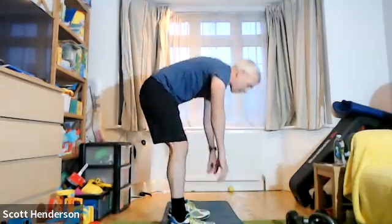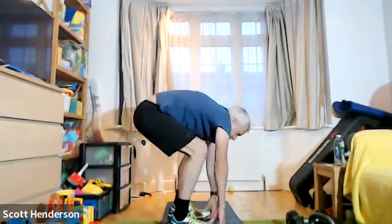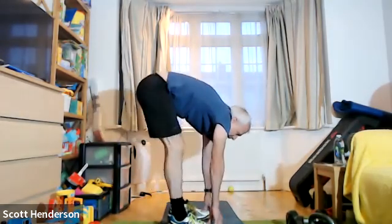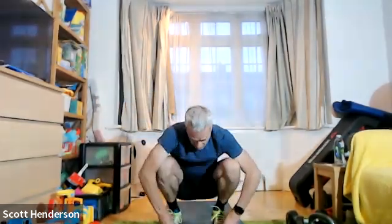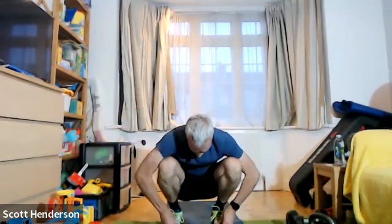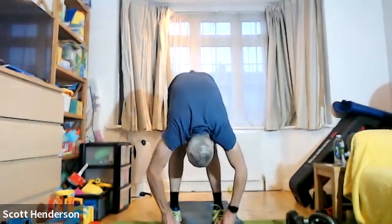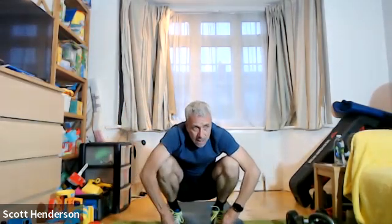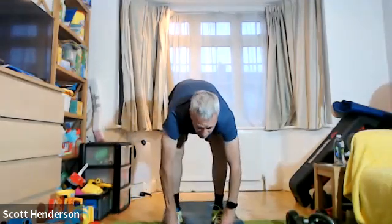Okay, and then from there, just gonna grab the toes. You're gonna go low squat and stand. Okay, low squat and stand. Holding the toes. Just stretching off them hamstrings. Nice and low at the bottom. Just stretching in each direction. See, try and keep hold of the toes.